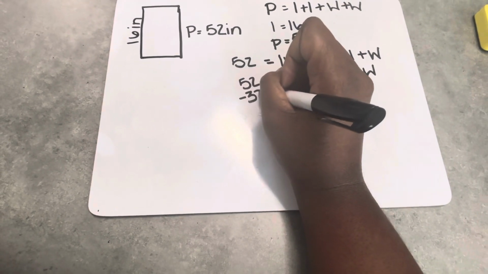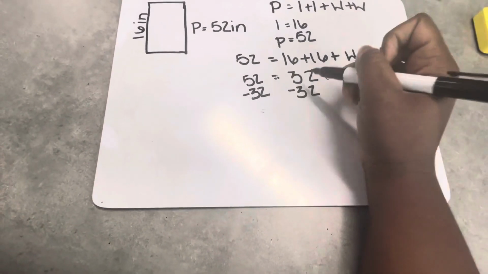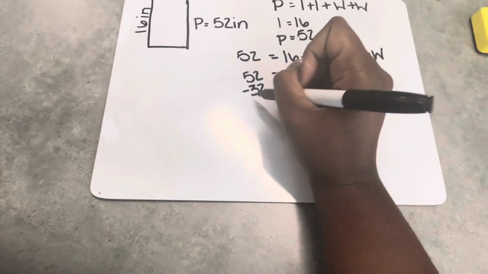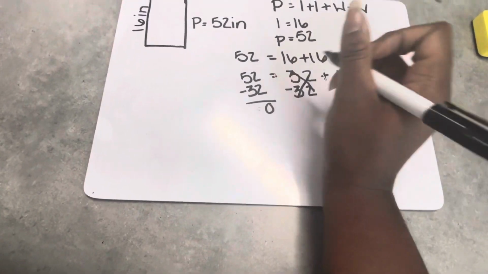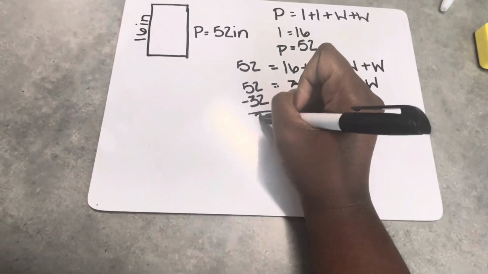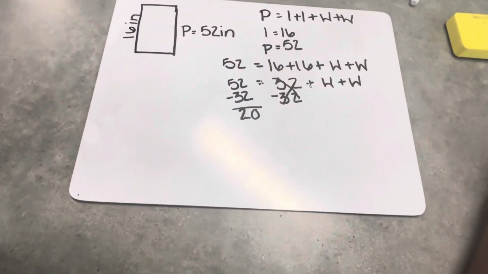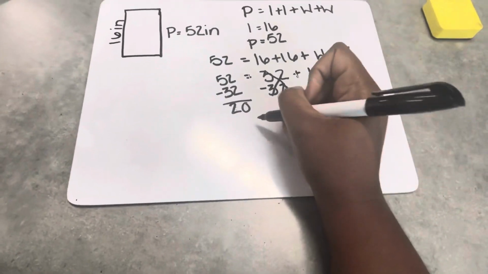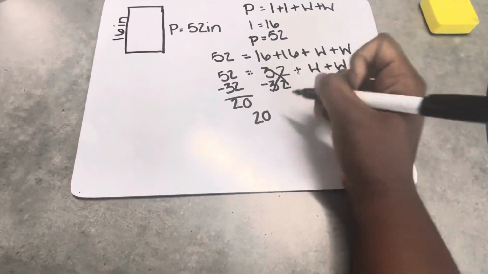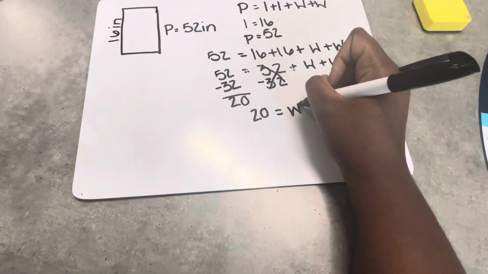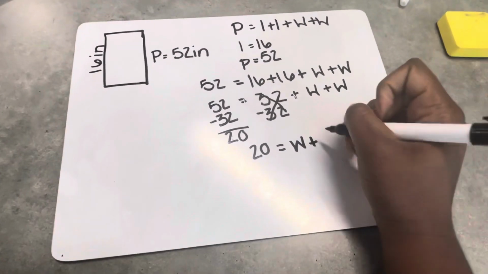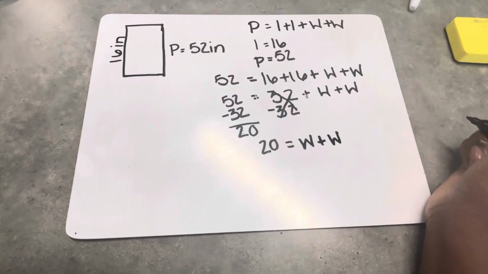I'm going to subtract from each side. So these two numbers have just been canceled out. Now what am I left with? 2 minus 2, I know is 0. 5 minus 3 is 2, okay? So now I'm left with 20. So we're going to rewrite our problem. We like to rewrite so we can keep track of everything. So 20 is equal to the width plus the width, okay?